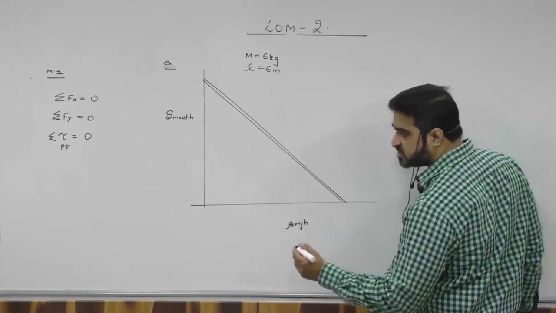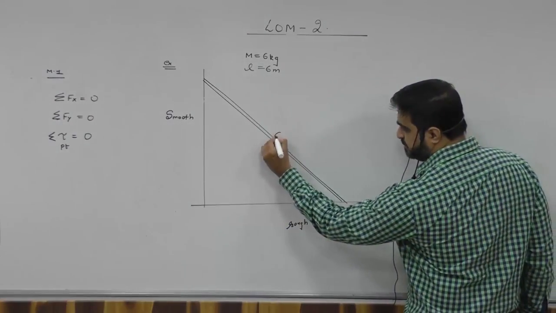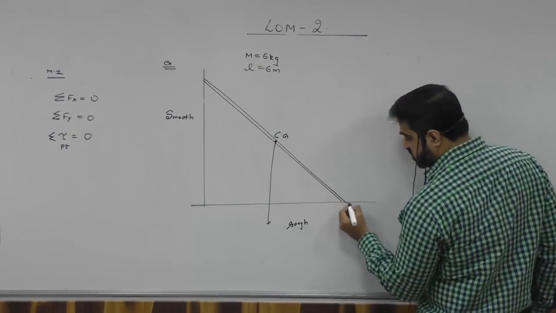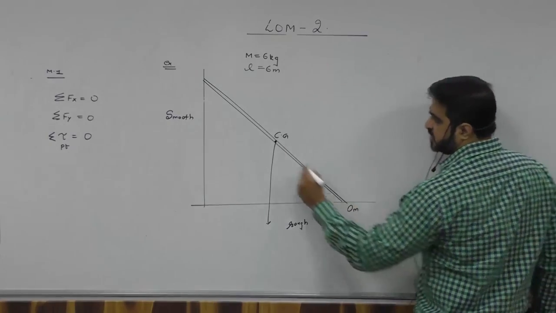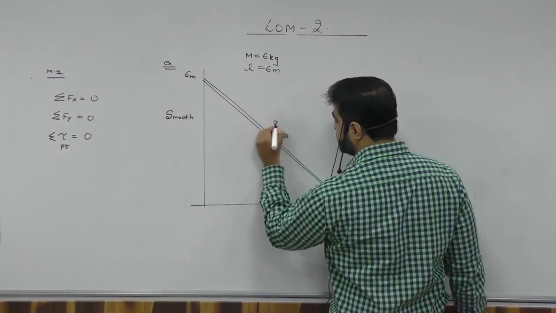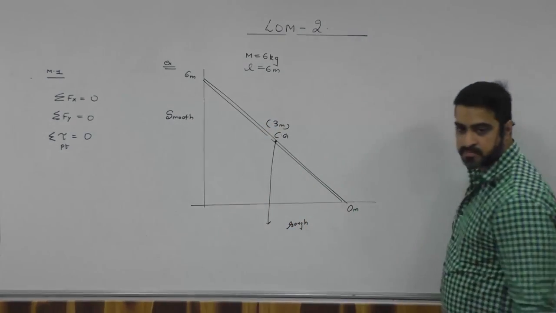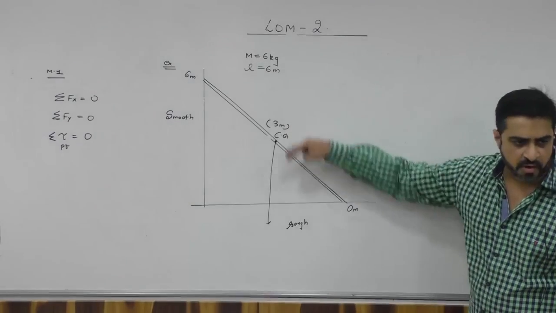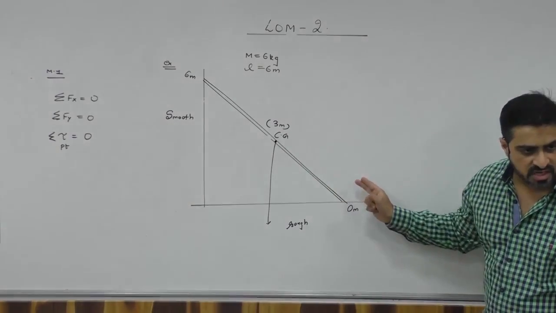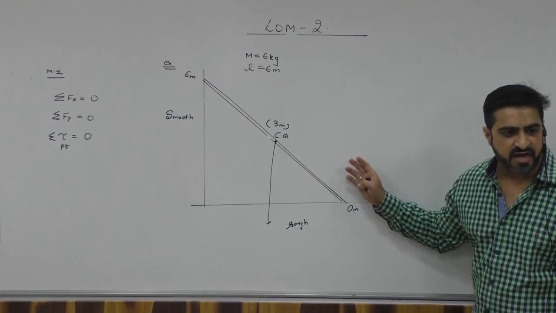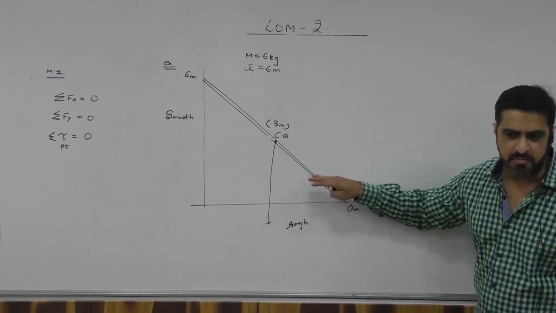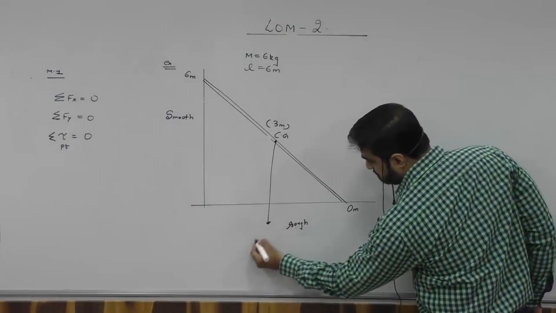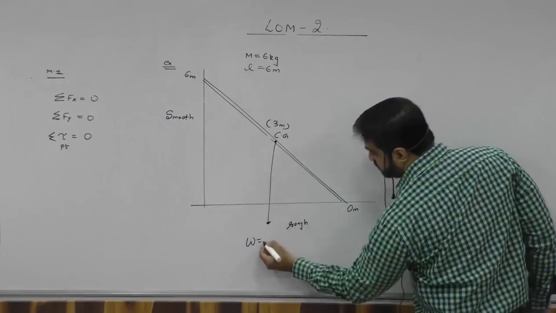Weight will be there, obviously, yes. Weight acts where? At the center of gravity? It's middle only. So if I take this as 0 meter and this as 6 meter, this will be 3 meters. 6 meter ladder, no? Okay. It's uniform, I am telling you. Understand what's happening? Otherwise, if they tell you center of gravity is 1/3 up, 1/3 down, then you manipulate according to that. How much is the weight? 60 Newton.